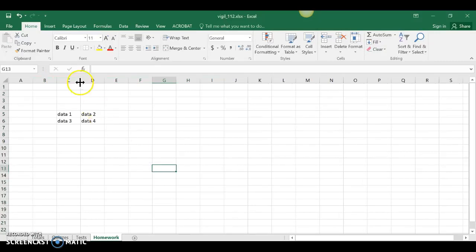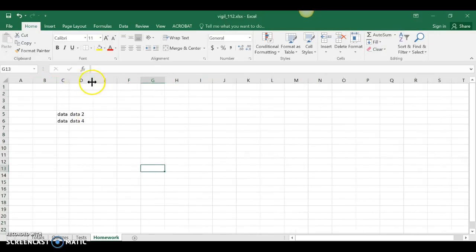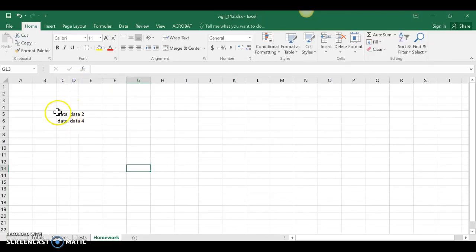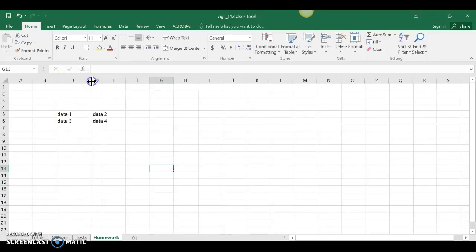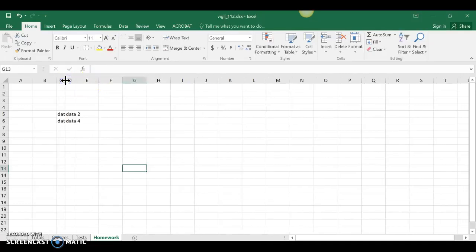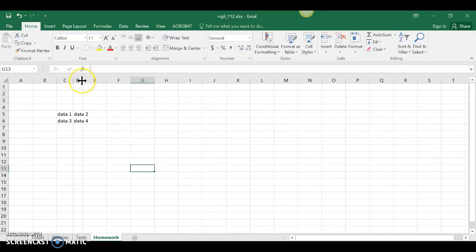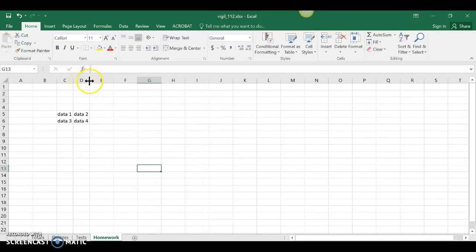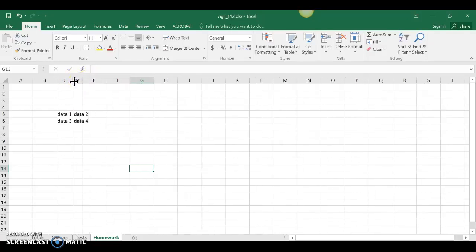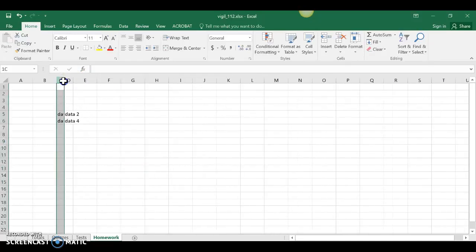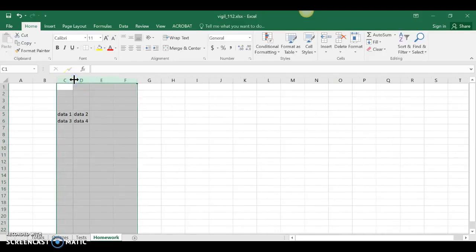All right, now resizing rows, very easy, 2 different ways to do it. Let's say that my data is too big and I can't see all of it. I'm going to go up to the area between columns or between rows, and I can click and drag it myself manually, make it larger, or I can also, I'm going to bring it back, just double click and it will make it adjusted to the right size. You can do this more than one column at a time. If you have a whole series of columns or rows that you want to resize, I simply select all of the columns I want, and I can double click between any one of the ones in the selected area, and it will make them larger.